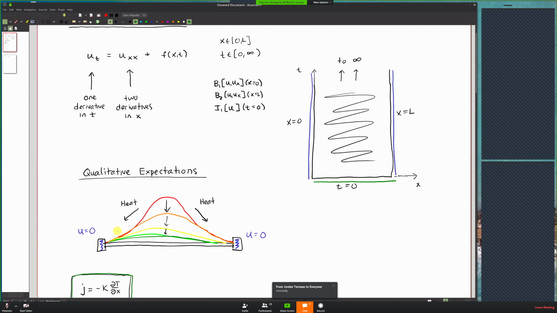Okay, if I have an initial distribution that looks like this, the concavity is negative, it's concave down. Okay, and the steeper this thing is, the more negative is UXX, the faster the temperature is going to decline. As this then decays, all right, the rate of change of temperature will get slower and slower. Okay, and so we could also have maybe anticipated some sort of behavior like this just from looking at the mathematical structure of the heat equation itself.